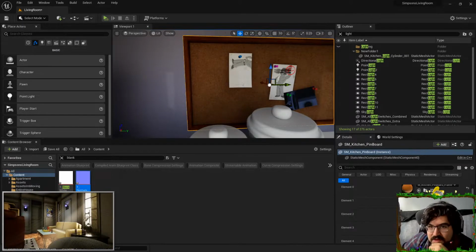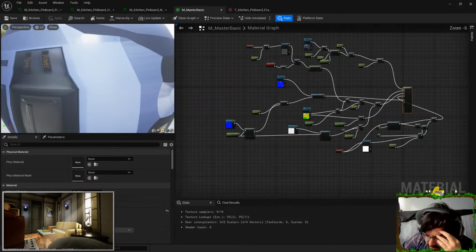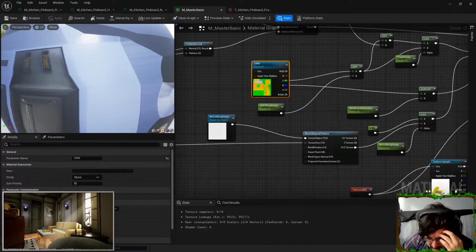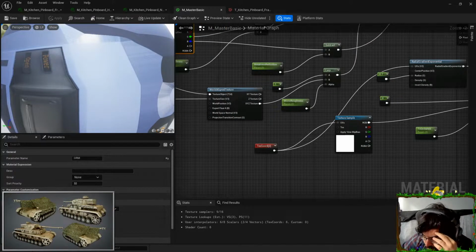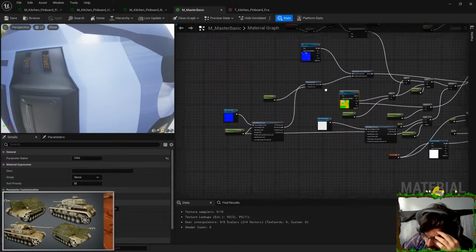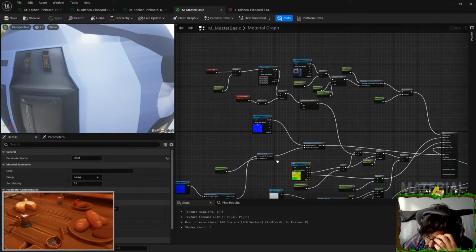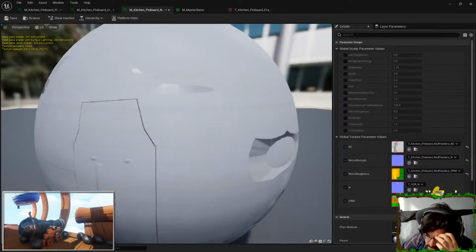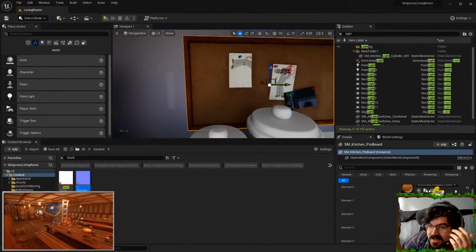Alright, I need to go into it and see what's going on. So I have like an overlaying, so that's our normal ORM map, right? This is slow as well. I have... Wait, am I just being an idiot? There's my micro roughness. I'm just being an idiot. It's just in a weird order.